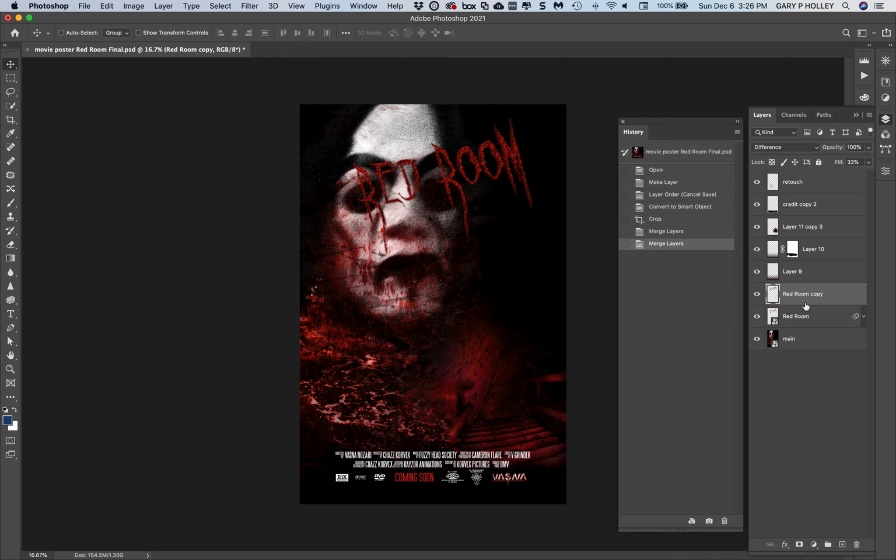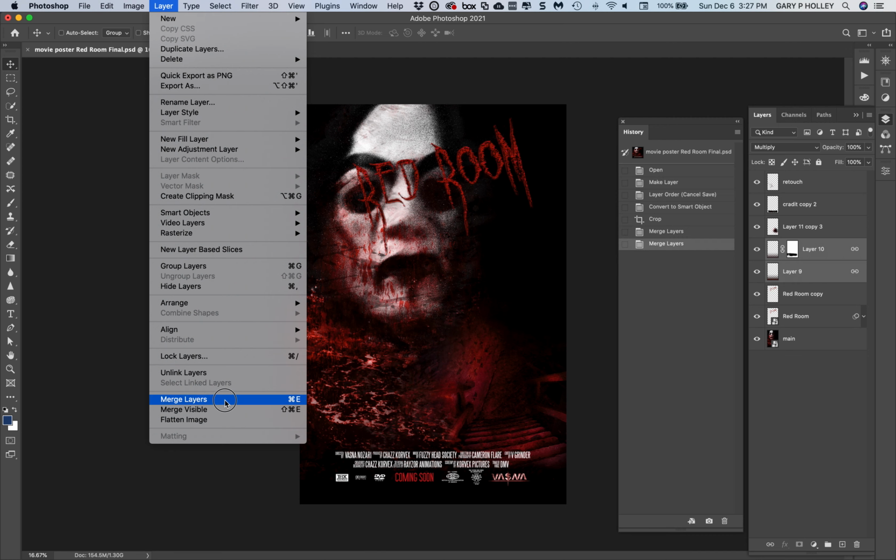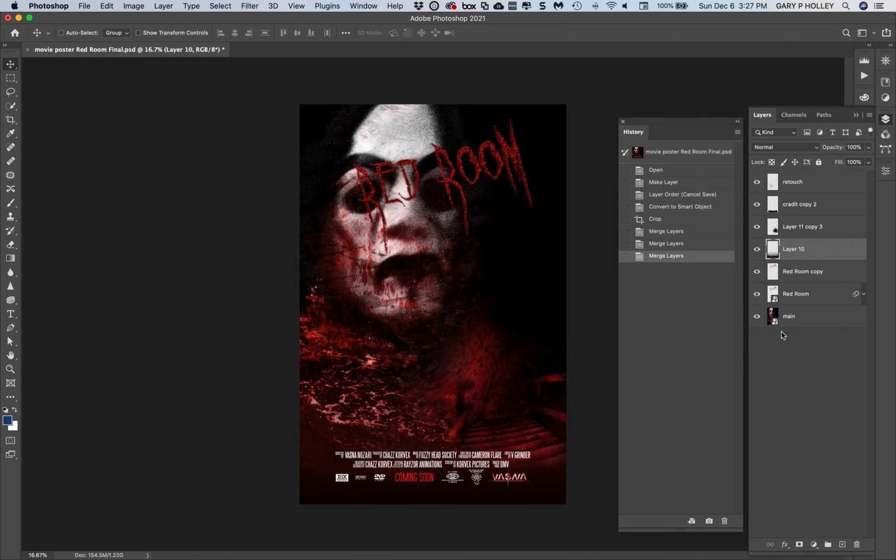And what else? Oh, and then just going in and taking layers that are of similar type, like this one and this one are both multiply blending modes, selecting those two, Layer, Merge Layers. The key thing is when you're doing anything like that, you want to make sure that visibly nothing changes, so that way you didn't mess up your document or your layout by merging things together.